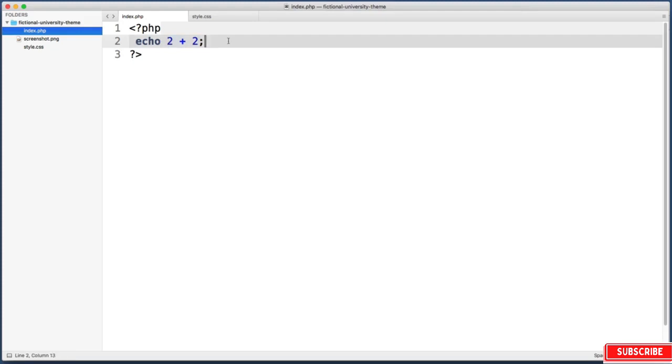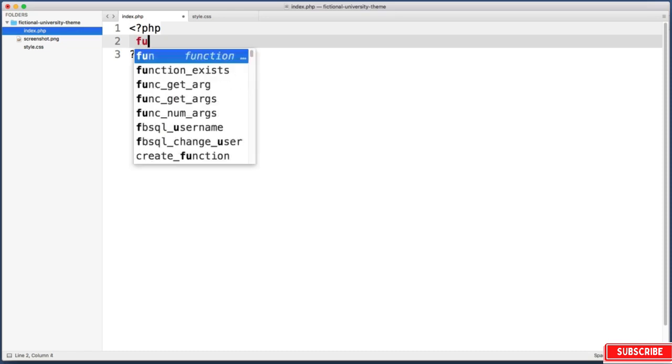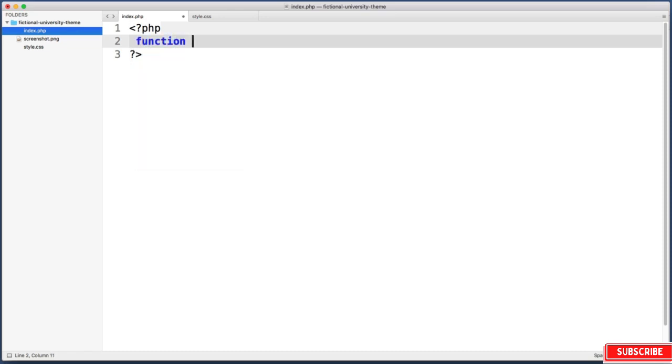So let's delete this line and let's create our very own first function. We don't even know what a function is yet, but let's write one. Write out the word function and then a space and then we can make up a name for our function. Why don't we call it my first function? The name doesn't really matter. It's up to us to choose a name. And then right after that, we don't even need a space, let's just open up a pair of open and closed parentheses. Let's add a pair of curly brackets.